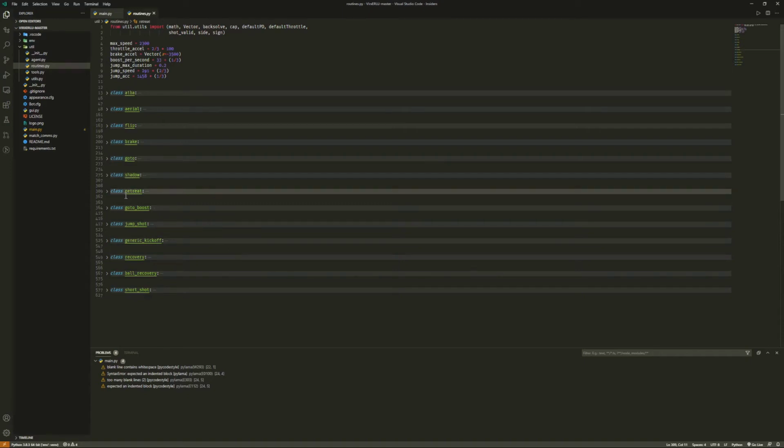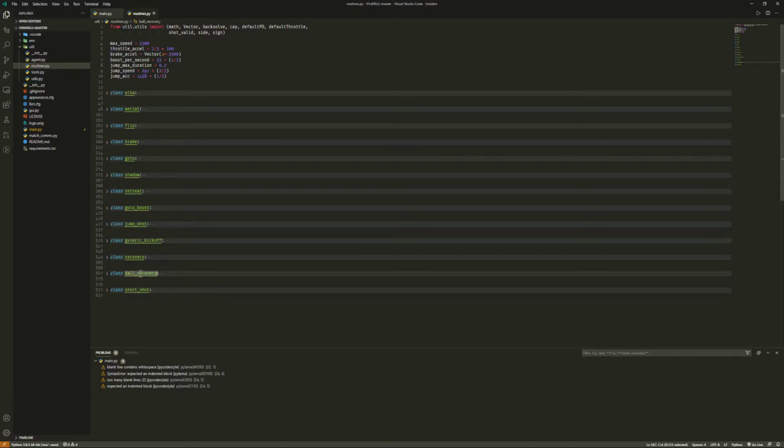And then we also have this retreat function. So what this will do is it will either put your bot directly in front of the net, or it will place your bot on one of the goalposts. And this is entirely dependent on whether you're playing 1s, 2s, or 3s. And then we also have the standard go-to boost function, again with that pathfinding improvement. And then same with jump shot. And then you've got the generic kickoff.